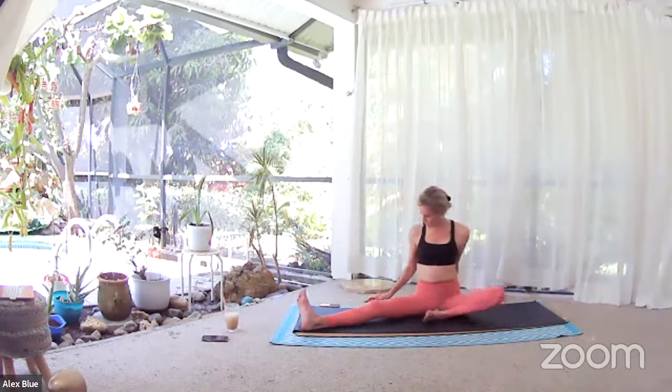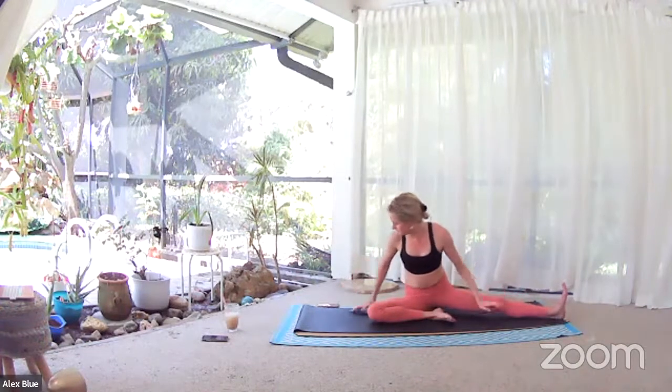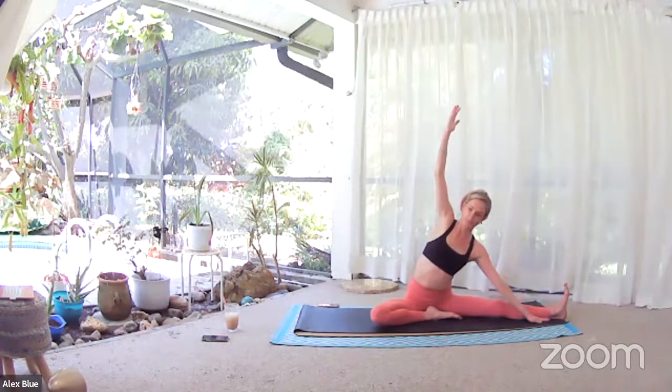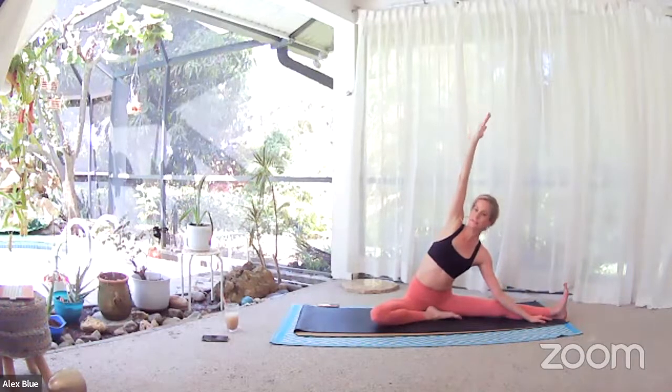And sit up, switch out your legs. Right arm up and over. Remember to try to keep this in the side body and not dip forward.